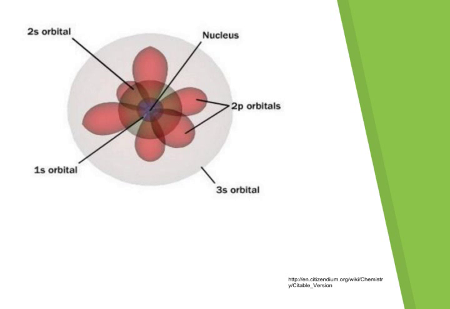So this is more of a visual representation of our atom so far. Instead of the traditional model that you're used to looking at, where the electrons orbit in circles, this is more likely what the atom looks like. This would be something in the 3s, which would be sodium or magnesium. You can see here there's a 1s orbital in the center, and then we go up to the 2s orbital, so those are both spheres. And then the 2p orbitals are in that general area, and those are all encompassed by the 3s. Again, remember, these are just regions, so it's okay if they intersect, because the electrons themselves are probably never going to touch each other.